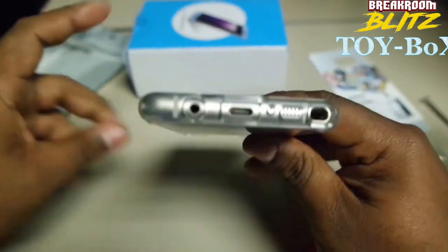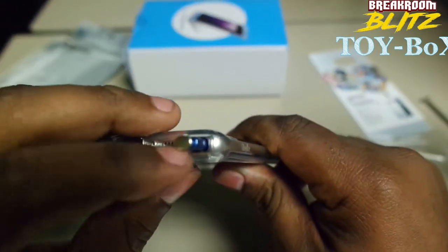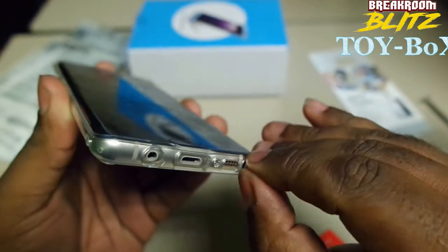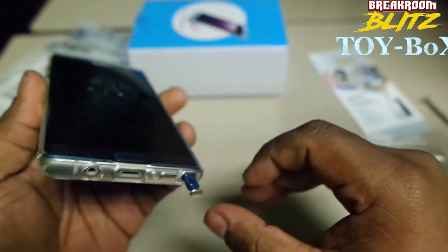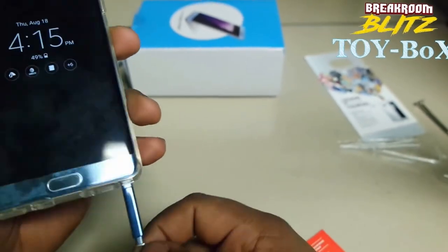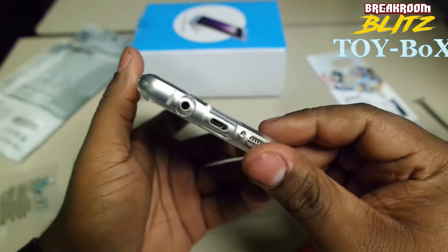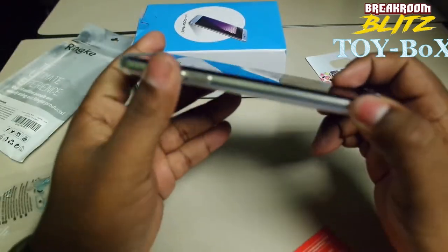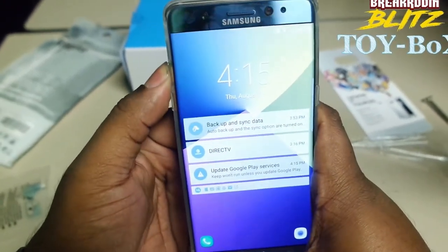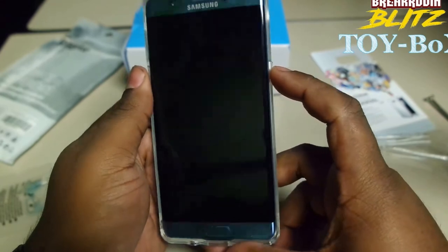But all the openings work. Let's see — the S-Pen. The S-Pen was awesome too. You can pop that in and get it out pretty easily. Yeah, that's pretty accessible. I wouldn't complain about that. All the other outlets seem to be fine too. Let's see how the buttons work. Yeah, buttons work pretty well.